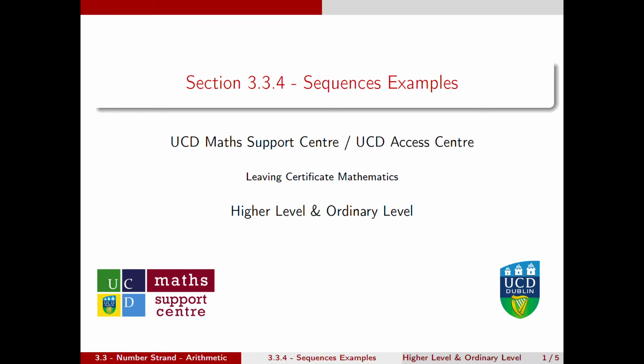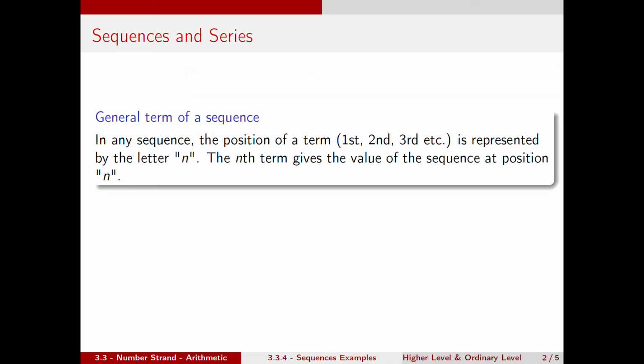In this video we will be looking at examples of sequences. So often we might be asked to find the general term of a sequence. In any sequence, the position of a term is represented by the letter n. So the nth term gives the value of the sequence at position n.